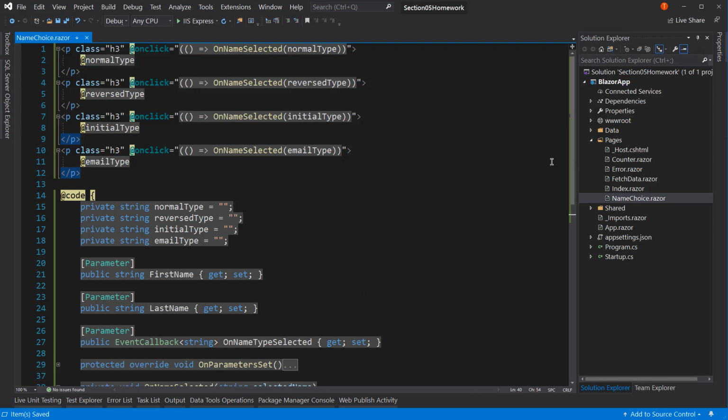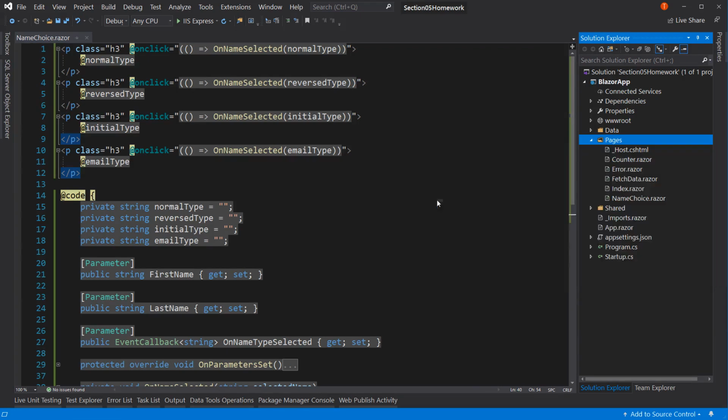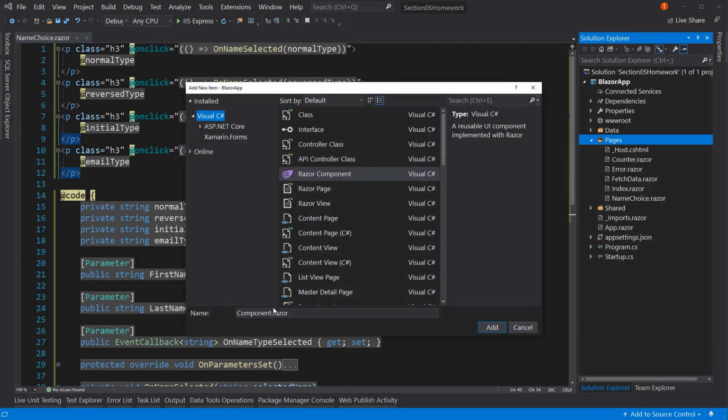Now let's create our user component. So new item. We'll call this, let's leave component on the name, so user component. We didn't for this name choice. We probably should have name choice component, but we're just going to call the user component.